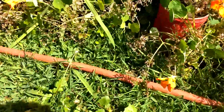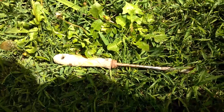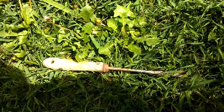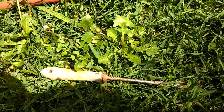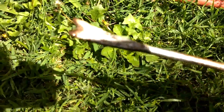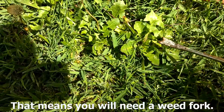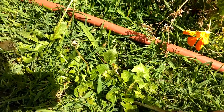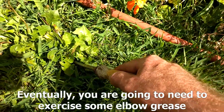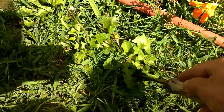But, you know, when the lawn is coming back in the spring like it does in the backyard here, you really got to get these guys out, and this is the tool right here. This is the tool, the weed fork. See that end right there, a little forked end, and you just put that guy in, push, and lever it up.